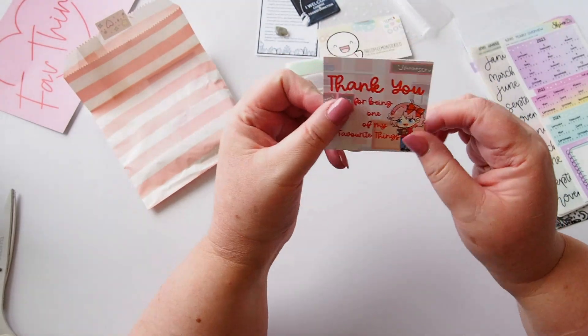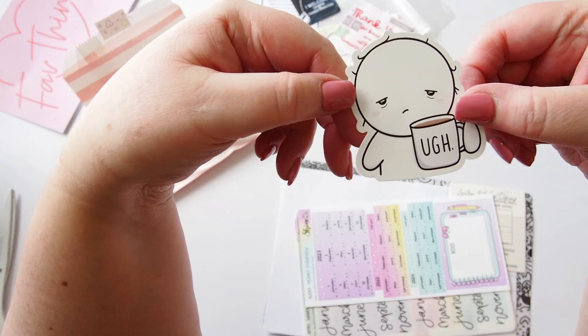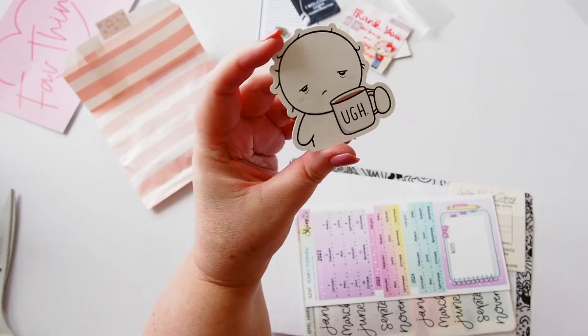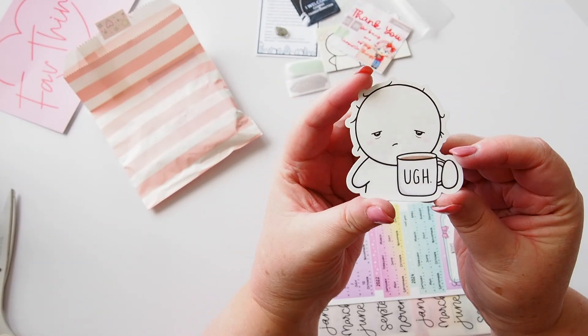Let's pop into the order. First up I have this 'Once More with Love' vinyl, and I think it's pretty appropriate especially for how I felt today — I've just come back from two days in Sydney and I'm very tired, so this was definitely me at five this morning when I woke up and couldn't go back to sleep.